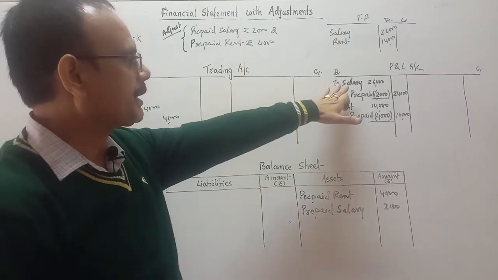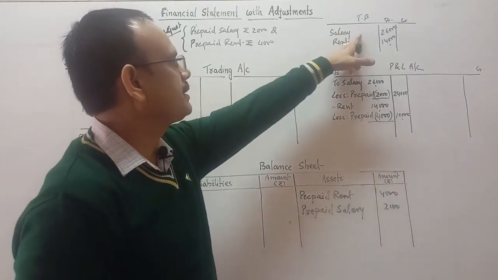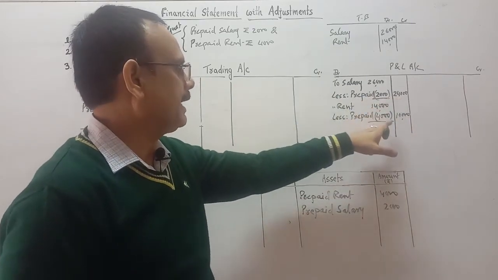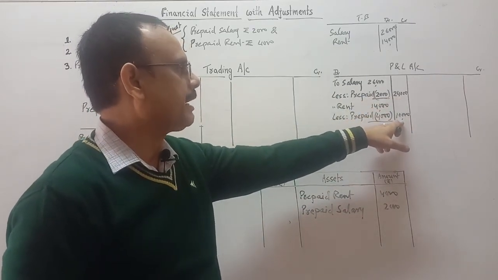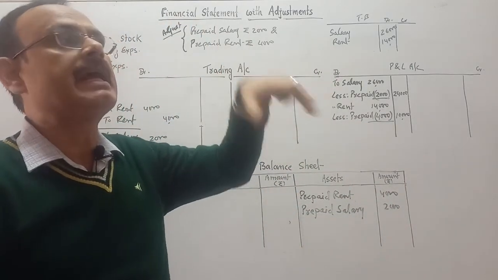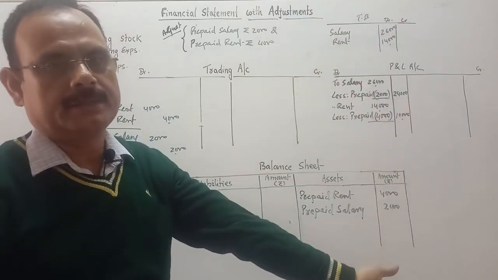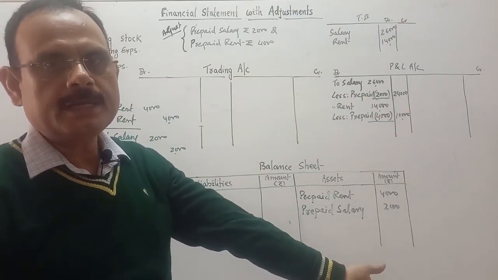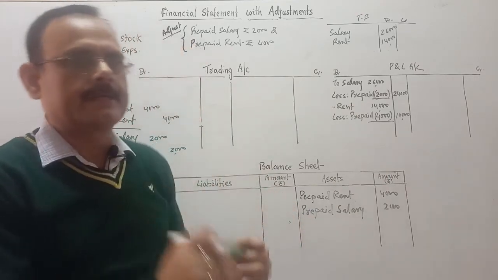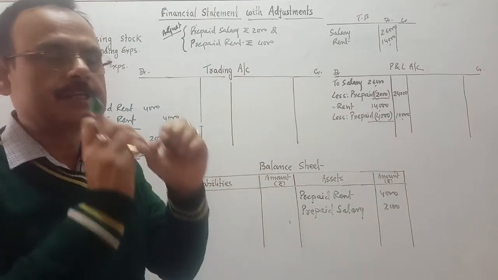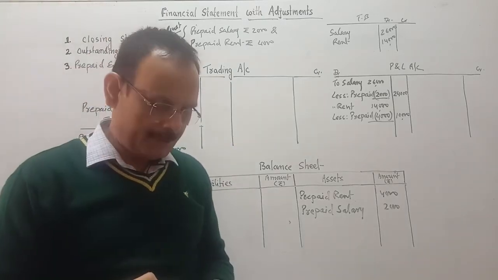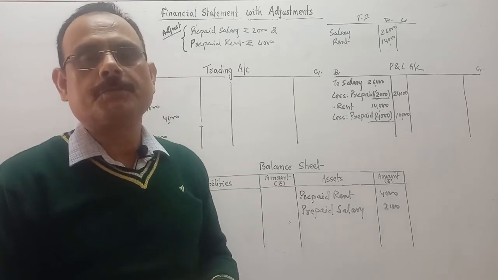Prepaid salary will be deducted from the salary of the trial balance. Actual salary for the current year is 24, and actual rent for the current year is 10 after deducting the prepaid. Prepaid means expenses paid in advance. It is for the next financial year. So while calculating the profit of this financial year, we deduct it to know the actual expense of this financial year. Then only we can calculate the true net profit, or see the true financial position of the business.